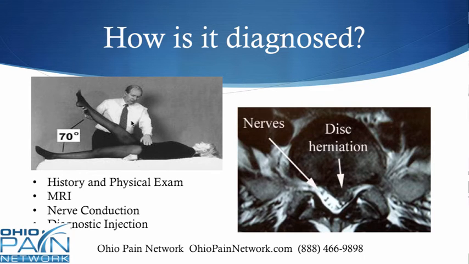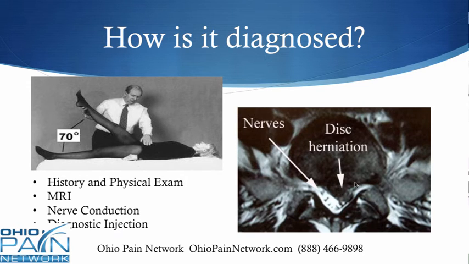Here's an example of a physical exam test called the straight leg raise test. Straight leg raise puts tension on the sciatic nerve, and when you lift it up, it puts even more tension. It can be very, very painful. And then when a physician bends the knee, it takes tension off the nerve roots and the pain goes away. Okay, so that's very indicative of a herniated disc.